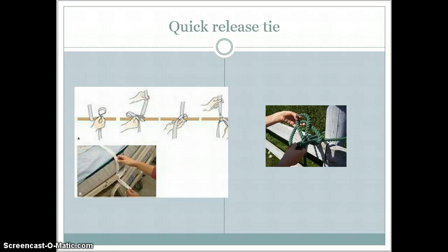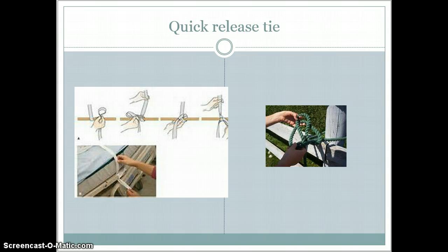When we look at the quick release tie, your book does a good job of showing this, how you do it to the bed frame, so that you should be able to give one quick yank and get that loose in case there's a fire, in case you have to get that patient out of that restraint very quickly. Let's say they need CPR or they're vomiting or something where they're going to aspirate or have more problems.